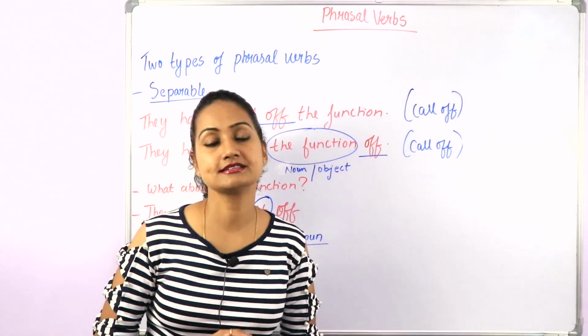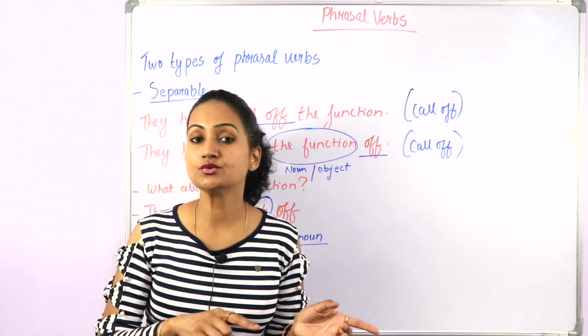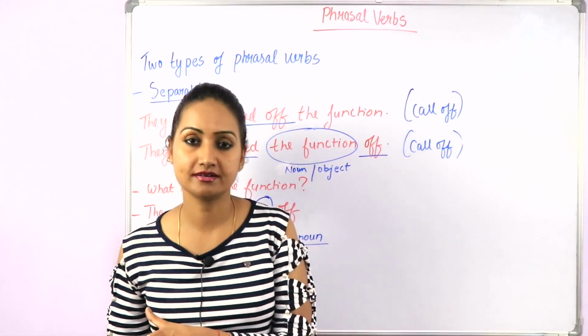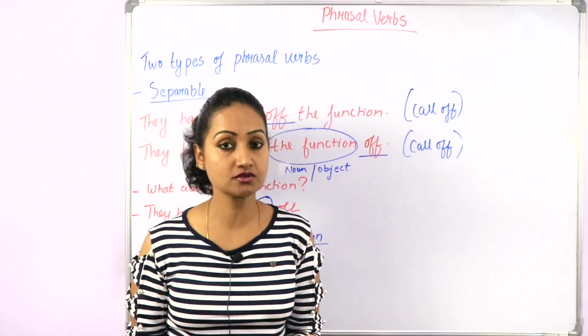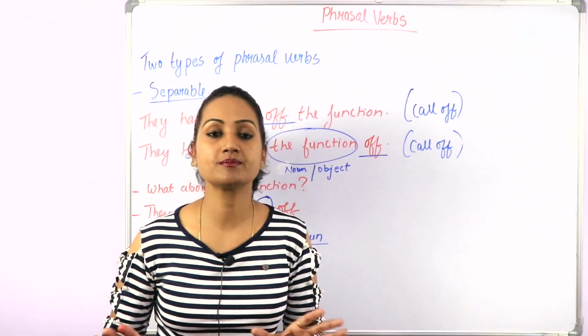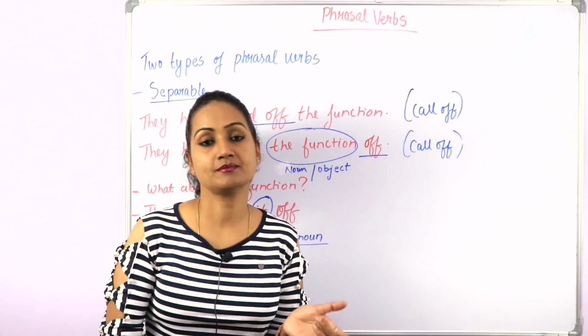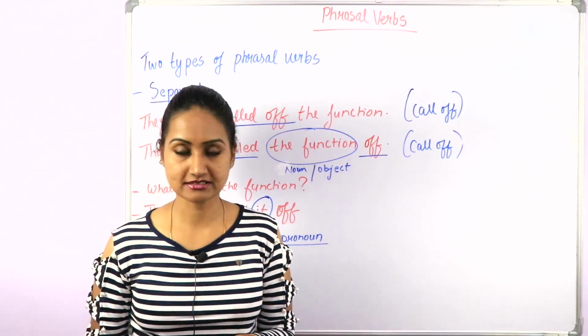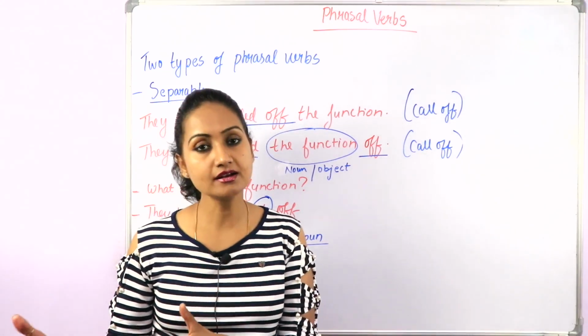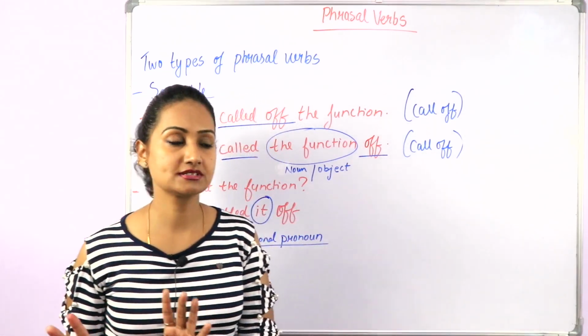So her is a personal pronoun, so you cannot say I have to pick up her. That's incorrect. You can use daughter because that's a noun, an object, so that's correct. I have to pick up my daughter. I have to pick my daughter up, correct. I have to pick her up is correct. I have to pick up her is incorrect. So just keep this thing in mind.